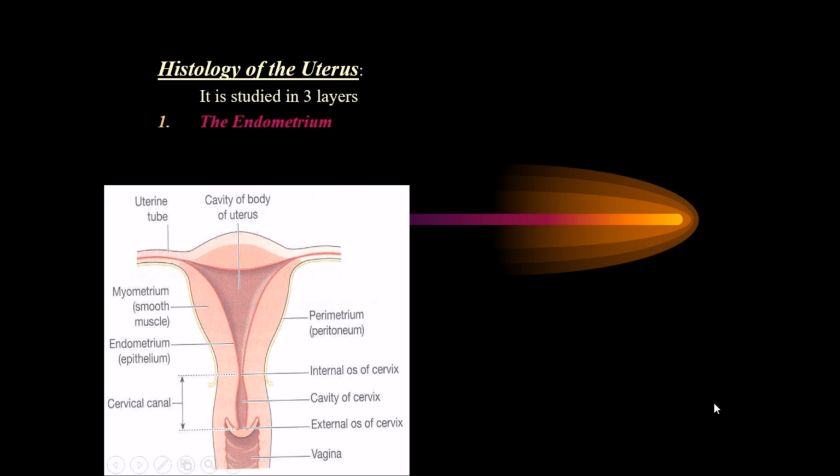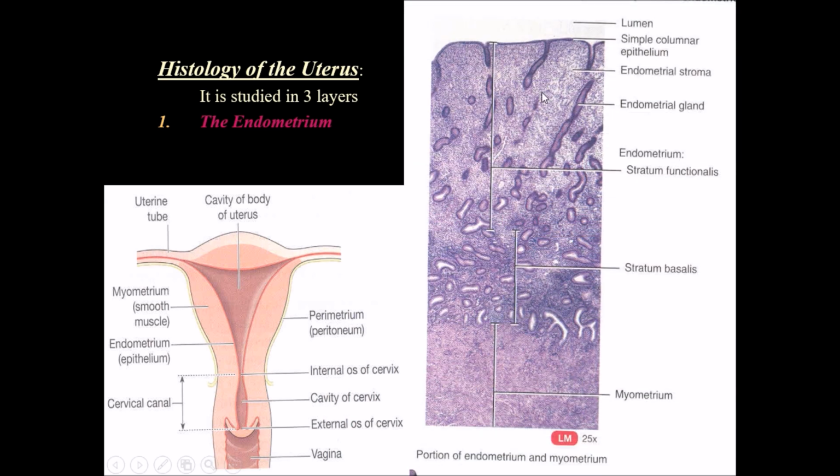So the first layer will be called the endometrium, which is the innermost and the most important, especially during implantation and other things. This is called the endometrium, even during the menstrual cycles. These are the changes which will be taking place in this whole part. Again, this endometrium is divided into different layers. We will not go into detail. It is lined by simple columnar epithelium, and there are uterine glands and different other features. So this is the endometrium, a thick layer of endometrium.